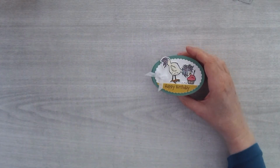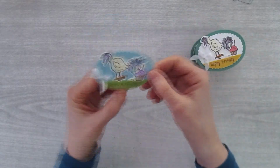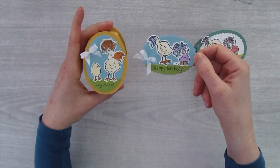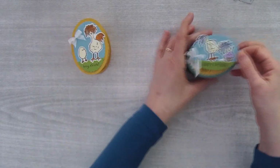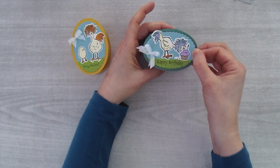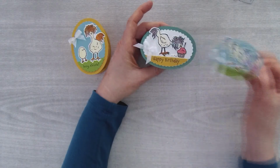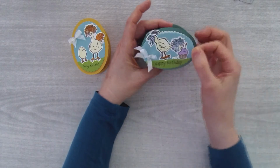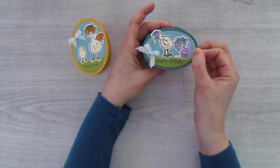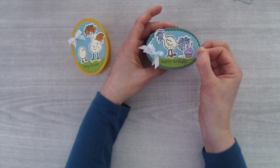So here's the one that I did this morning, just to kind of match this one here. If I was going to do a series of boxes with the same yellow background, but I wasn't sure how that would look. Actually, it doesn't look terrible. So if you wanted to do the same with the blue background, but I was a little worried that the blue and the green wouldn't look nice together, and I had a call from the post office and I couldn't test out my theory, so I just went with it.